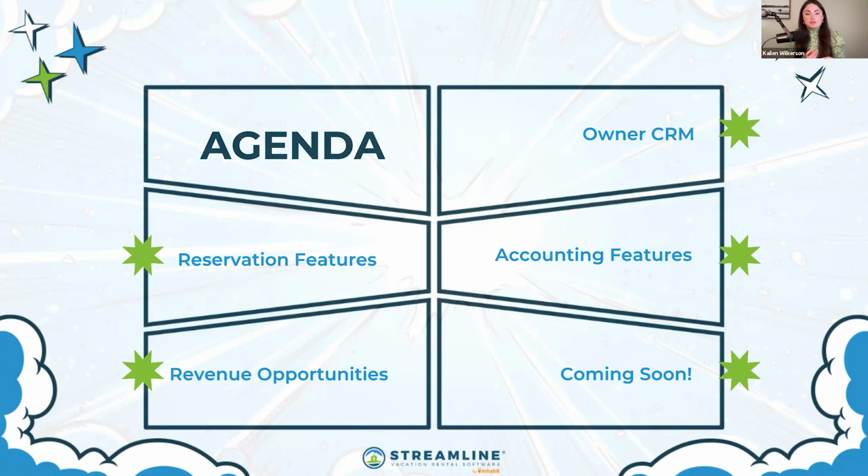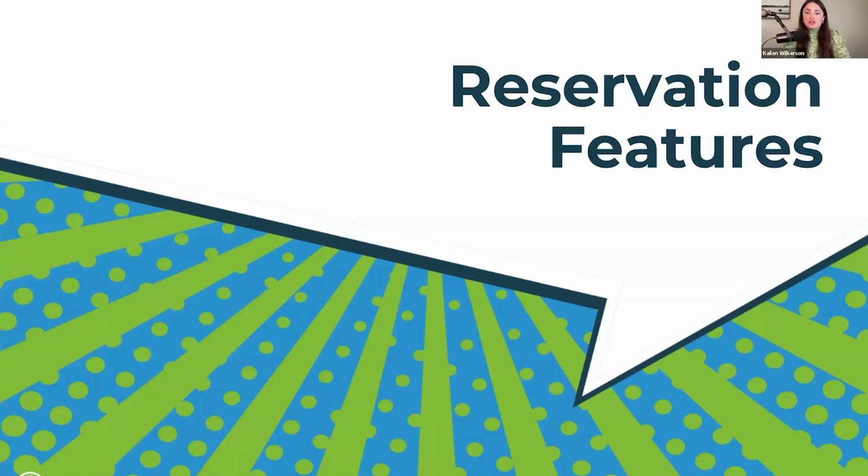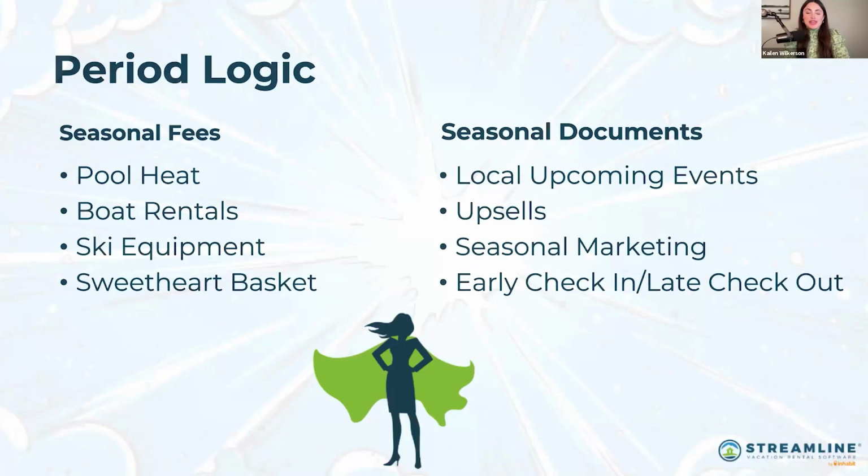So what we've decided to do today is to build the content to give every sector of your business a new strategy. So we're going to start out with reservation features inside of our guest CRM. We are going to dive into revenue opportunities. We're going to look at the homeowner acquisition CRM, everyone's favorite accounting features. And then we are going to give you a sneak peek into what is coming soon. So if you're on this webinar today, we've got awesome content planned for you and excited to dive right in. So we'll kick things off with reservation features, and I'm going to pass it to Emily.